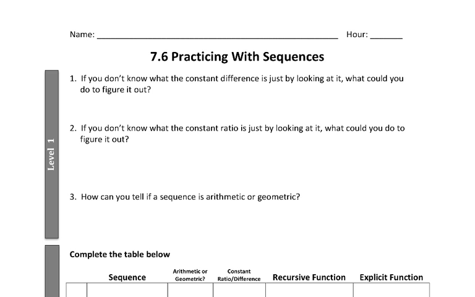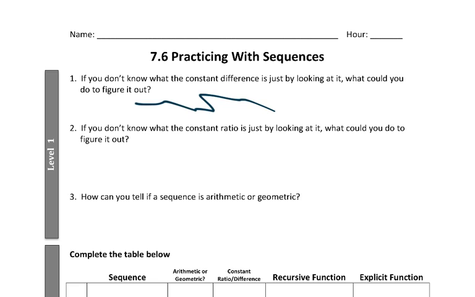Well, I've said this in the past videos. If you know that we're adding some number and you just don't know what that number is, and I'm not going to write this out because when I write things on here it looks stupid. What you would do is you would pick any number and subtract the number before it. So put that in your own words. You pick any number or any term in the sequence and then subtract the number right before it. That's going to tell you what the constant difference is.